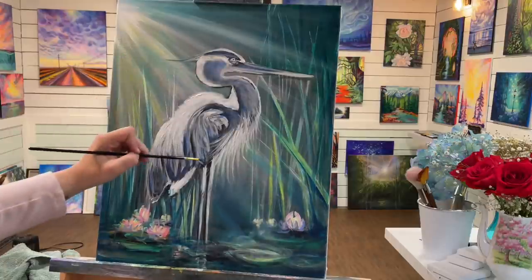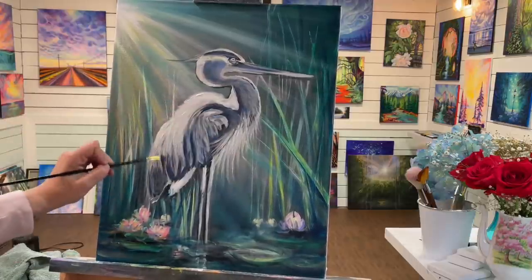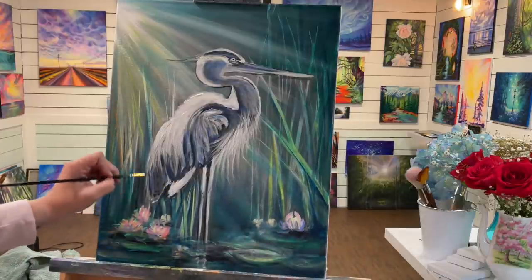And if you want to really make your painting pop, for your brightest highlights where I've got the white, I'm going to tint it with just a little bit of yellow, pink, and white to make a soft peachy color.